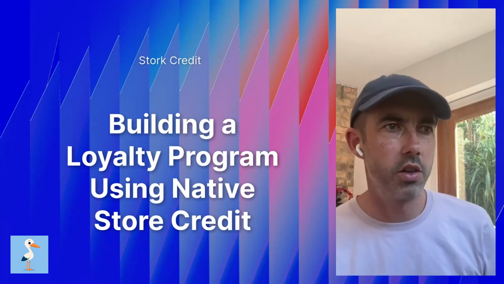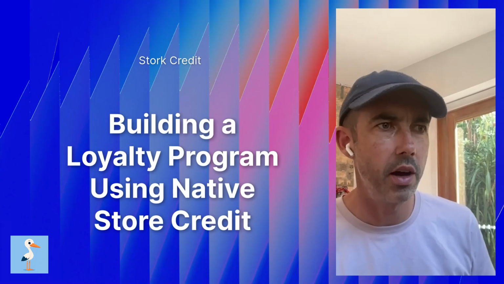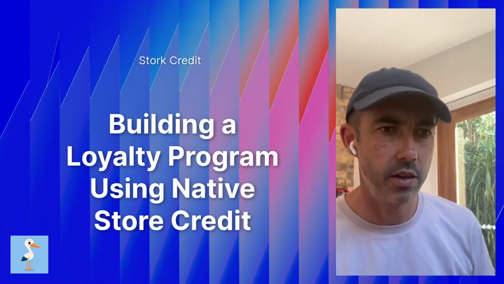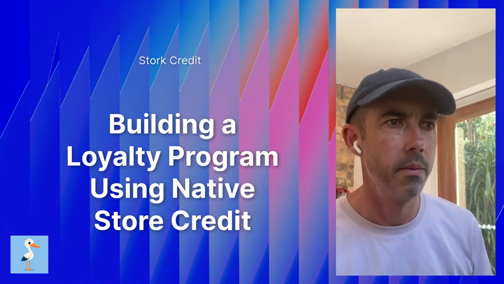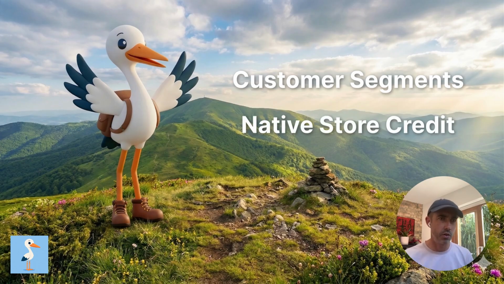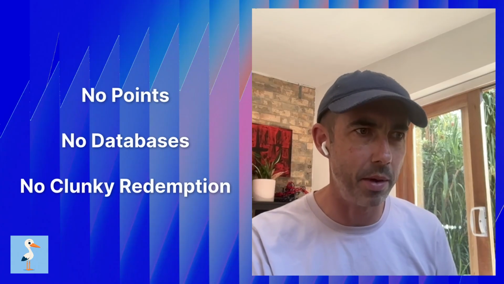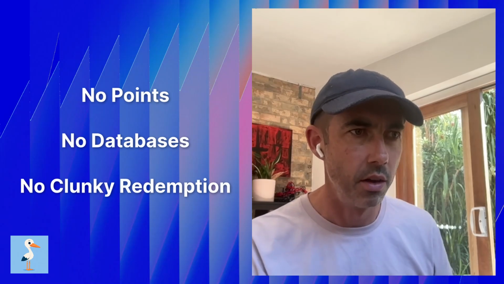So today I'm going to show you how we can create a multi-tiered loyalty system in Shopify that rewards customers directly using Store Credit. We're going to leverage Shopify native customer segments. We're going to use native Shopify Store Credit functionality, but we're also going to use the Store Credit app to automatically assign credit to customers based on their loyalty tier. No points, no databases, no clunky redemption.